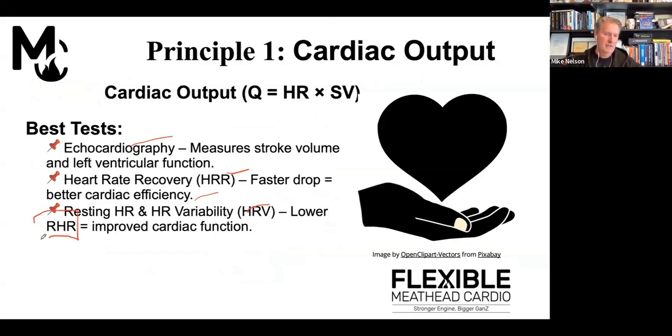As we mentioned, resting heart rate, if this is improving, i.e. getting lower over time at rest in the morning, we know by definition your cardiac function is getting better. What I really like about that is it's a non-max test. You're not even doing anything. You're just sitting there recording your heart rate. Most watches, Oura devices, other wearables now for resting heart rate, they're pretty accurate. They're actually pretty good. Some of them at very high heart rates or peak or max heart rate will still miss, but resting heart rate and average heart rates are actually pretty decent right now. So you can pull it off of that device.